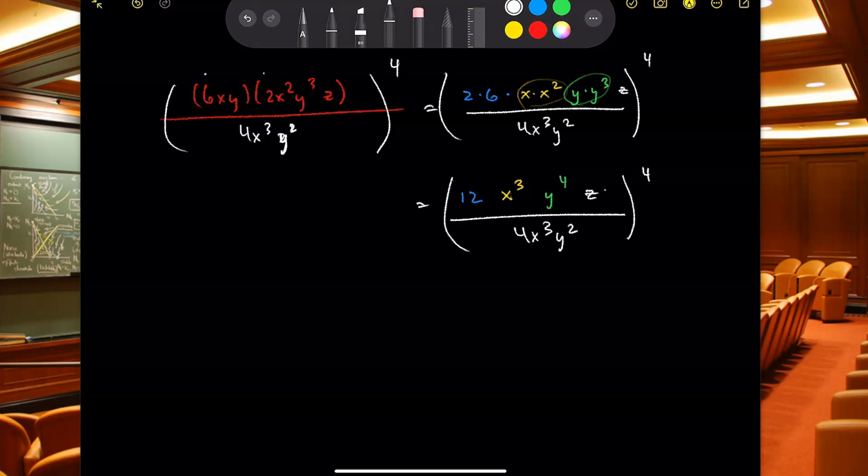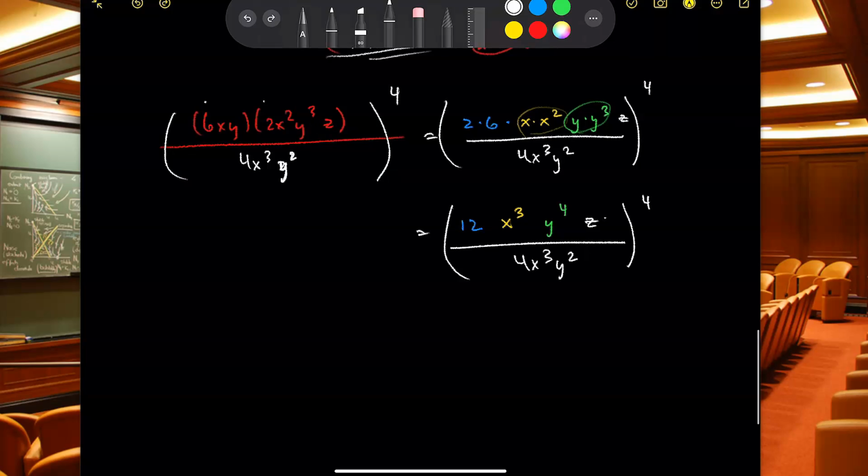From here, again, we're as good as we can get in the top. There's no brackets. There's no terms that need to be multiplied together. So now we can simplify the top and bottom together by saying, okay, well, I've got an x cubed up top and bottom, so these factors will cancel. 12 can be written as 4 times 3. So a factor of 4 will cancel with this factor of 4 down here, leaving me with a 3 up top.